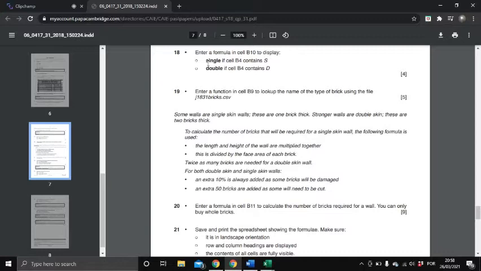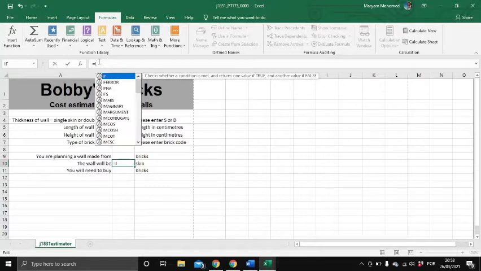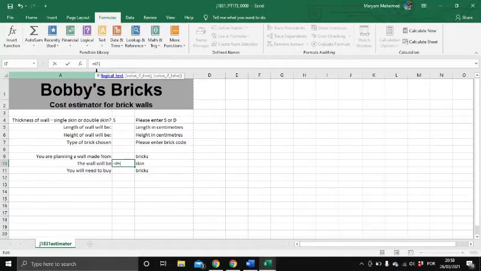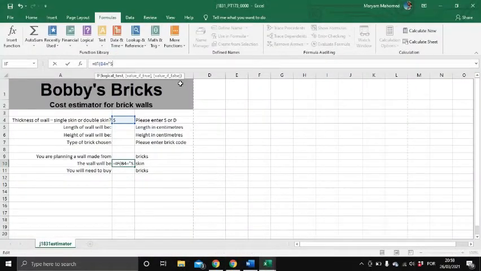In the next question, we have to enter a formula in cell B10 to display single if cell B4 contains S, double if cell B4 contains D. So basically here we have to use the IF function, okay? So I have just selected the cell B10, okay? So I type equals IF, okay, so the logical test will be B4 equals S, okay, then the value if true will be single, okay.